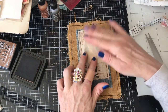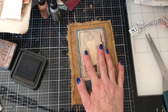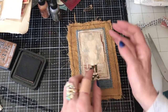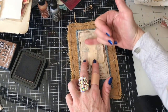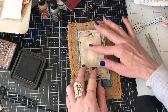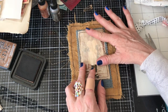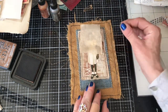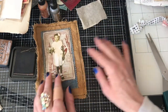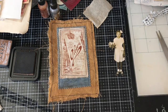I don't want to make it so that you can't really see her, but I'm wondering whether the tea bag would benefit her because she would just be a little bit more vintage and a bit less glossy. The only thing, I'm a little bit concerned that her face is going to be lost in that tea bag. And she's really nice, so I'm nervous to do it because I don't want to spoil her. Oh, let's just go for it.